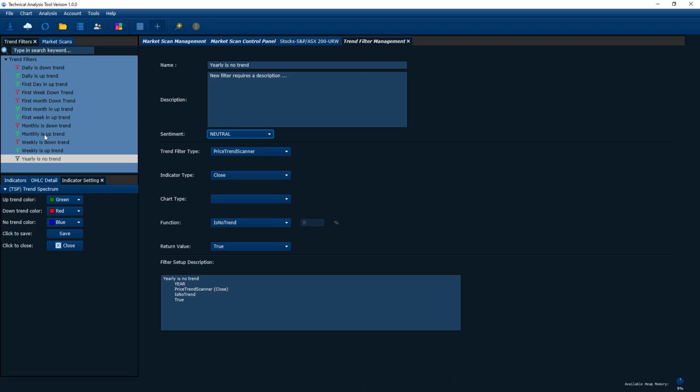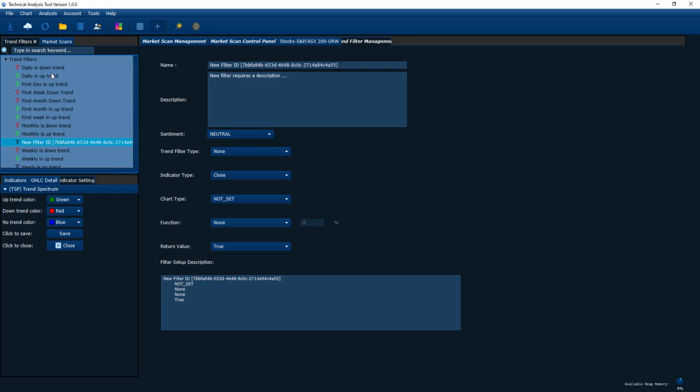Let's select this one, and also we want to say monthly is also no trend. Do we have that condition here? Let's create one: monthly is no trend.